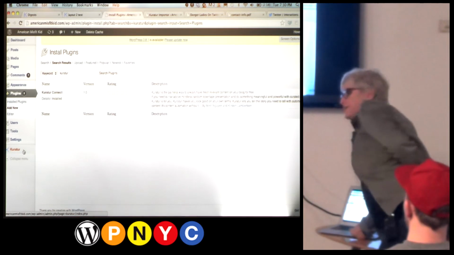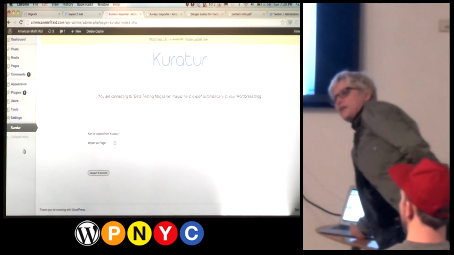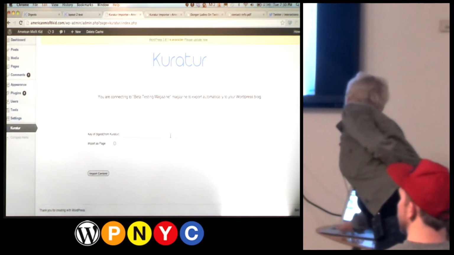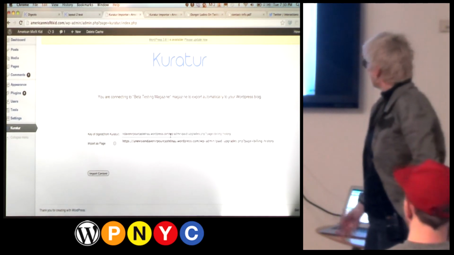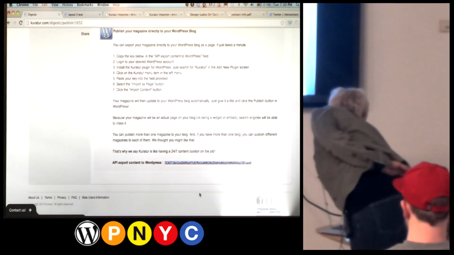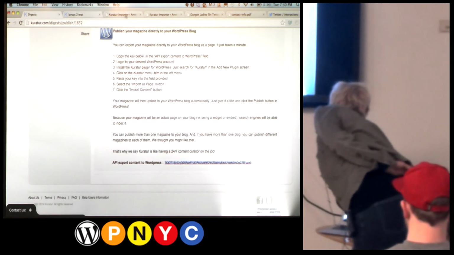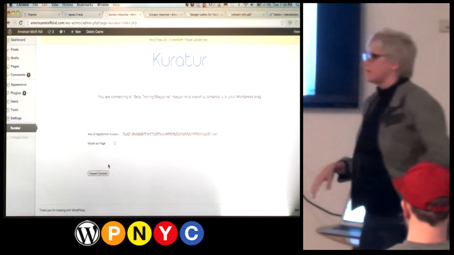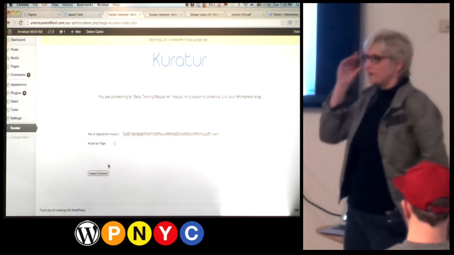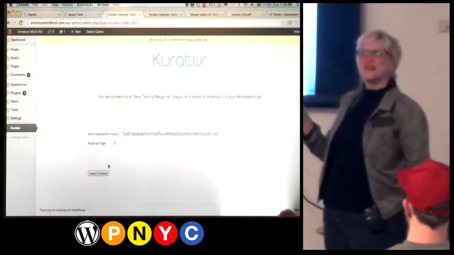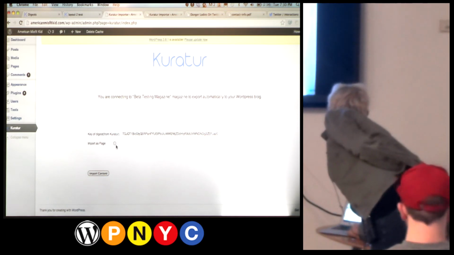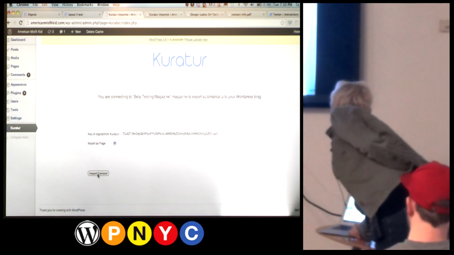And you find Curator in the menu, because you've already installed the Curator plugin, and you just paste that key right here. Except I pasted a URL. This is a free service while it's beta. Yes, I anticipate it being free for a very long time. I don't anticipate being in beta for a very long time, but I anticipate the product being free for a very long time. And then you just have to do this little radio button and do import content.